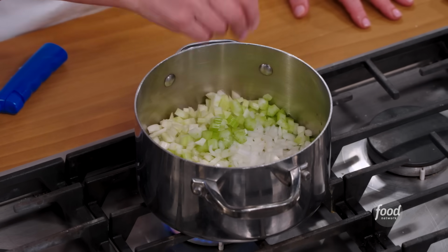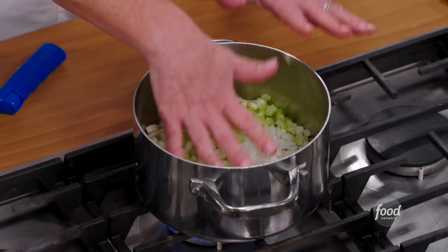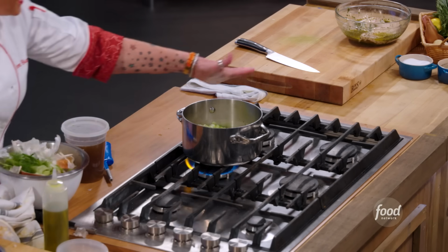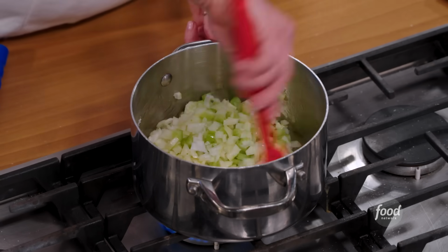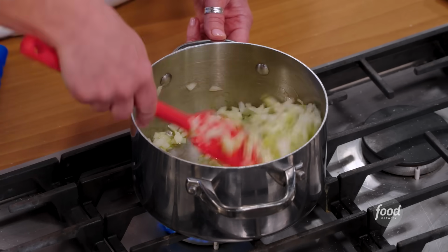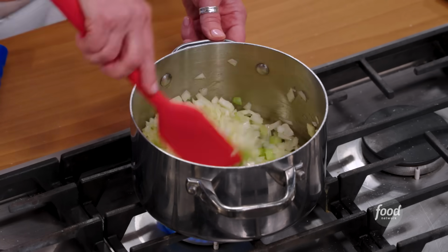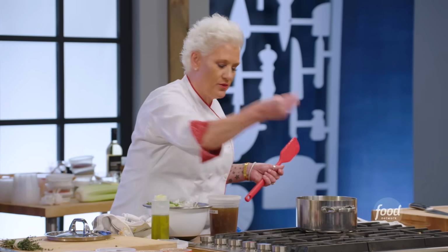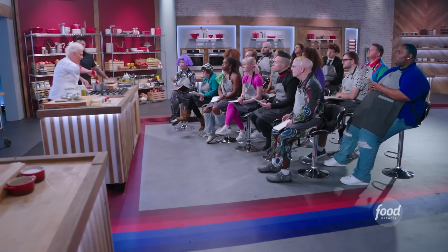So what we're doing is we're sweating these. We're gonna stir them occasionally. I'm just gonna throw in some salt, that much salt. You know, I'm giving it a stir to really incorporate the salt and the oil and all the veg. I'm going to give this a pinch of crushed red pepper also. But we kind of let it hang out for a little bit.